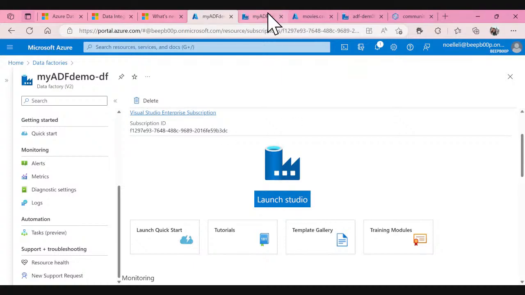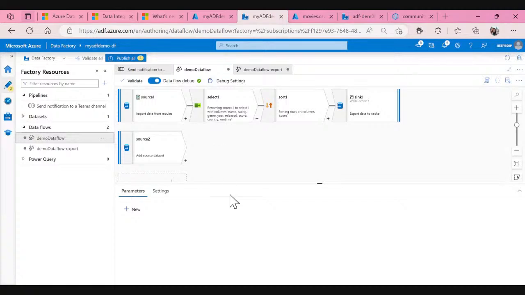Cool. So if we go into my data factory, you might see something new down here. This is our Learning Center. So originally we used to have our Home tab, our Authoring tab, Monitoring tab, Managing tab, and now Learning Center.